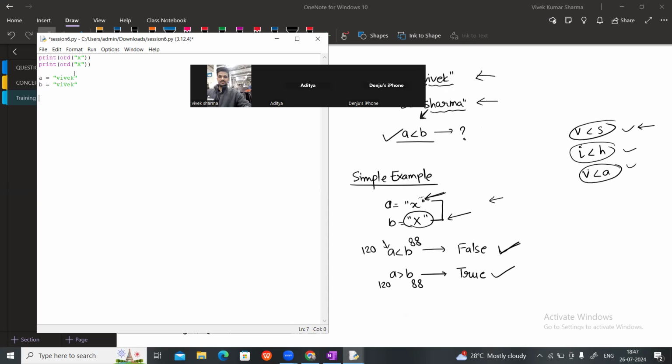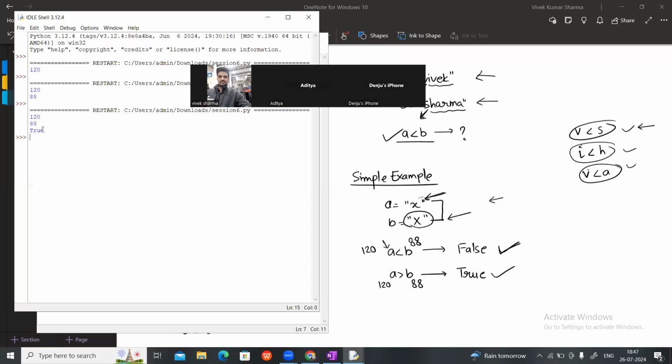Now we know that the ASCII code of small v is greater than the ASCII code of capital V. That means B is smaller than A, right? So let me print whether B is smaller than A. What output will we get? Let us check. Saving this file, pressing the run button in run module. Yes, true. How is it checking?